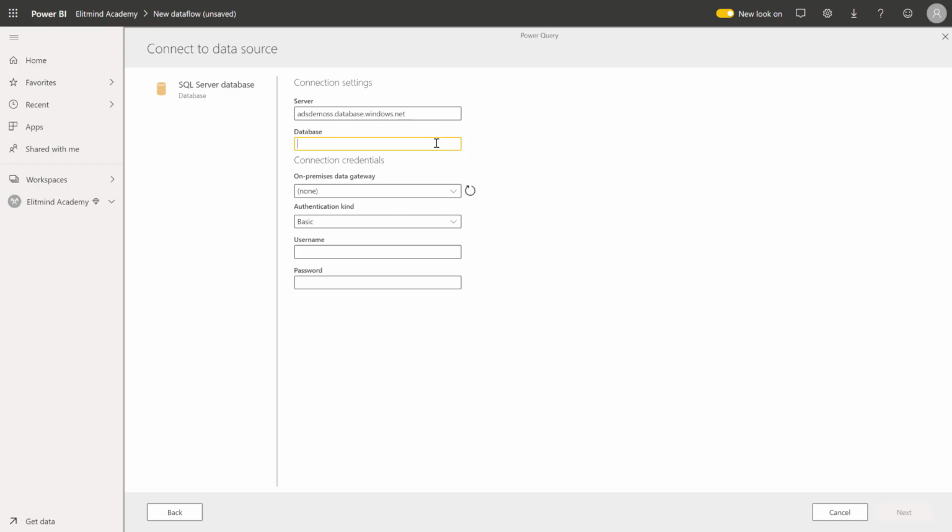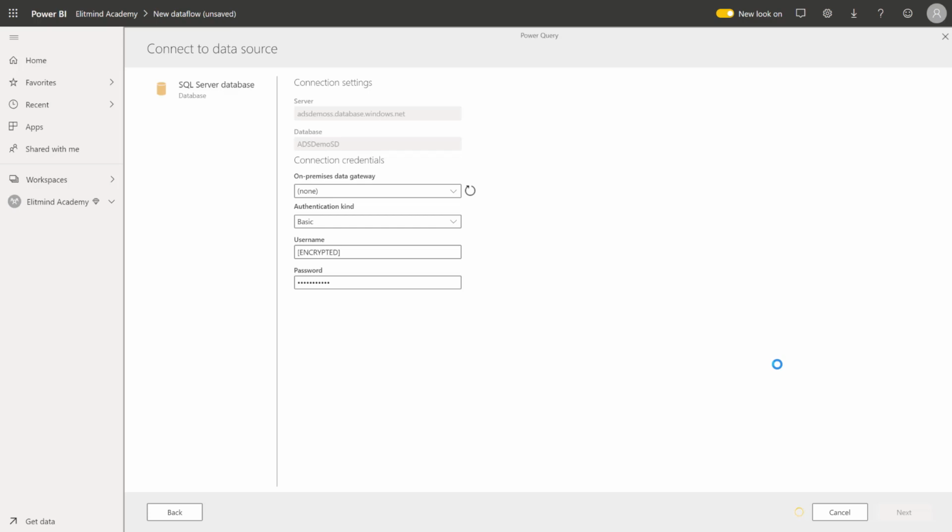The database is ADS Demo SD. As you can see, we've been using this database before, so I have already my username in place as well as password. So you will not see our credentials on the screen, which is probably the best idea in terms of security. So let's try to connect to this database.